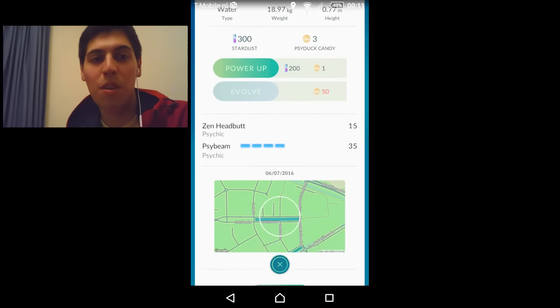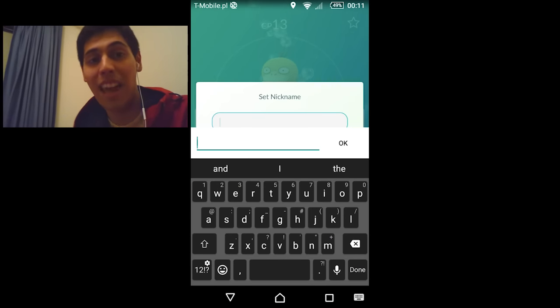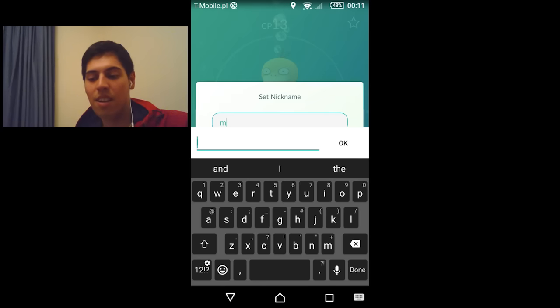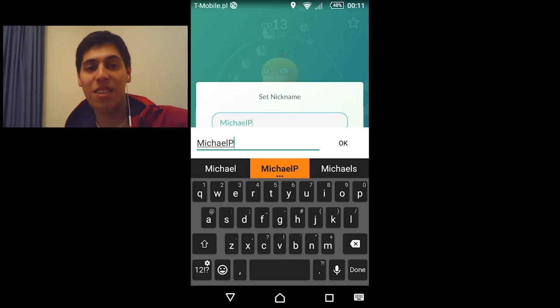So, click the Pokeball, go into your backpack, click on Pokemon, click a Pokemon, and then right next to the given name, you're going to have a pencil. Click that, call it whatever you want. Hey man, you're good to go.